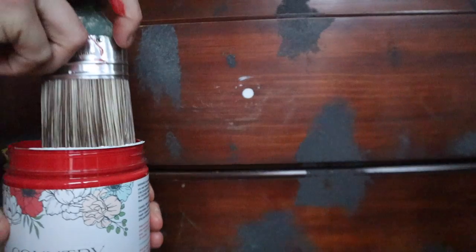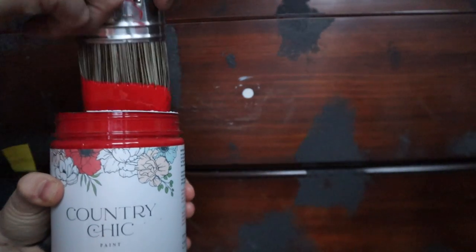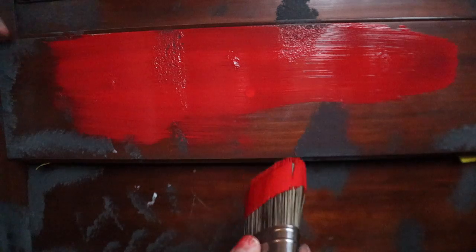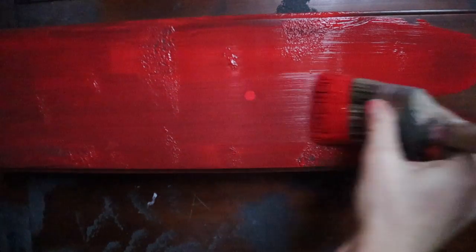Next, I'm going to use Country Chic's Poppy, and I'm going to go over the entire piece. I'm gonna do about two coats on here. It really depends on your piece and the color of your piece. Now, reds are very highly pigmented, and a lot of times they have a clear base, so they do need extra coats. But I did two coats of this before I went in and started pulling back a little bit of that texture, and I'm gonna show you that here in a second.